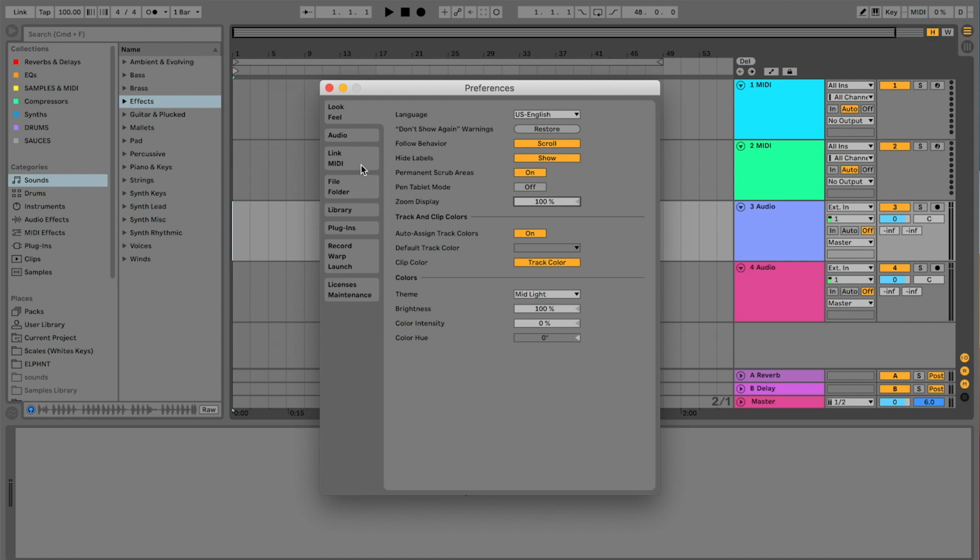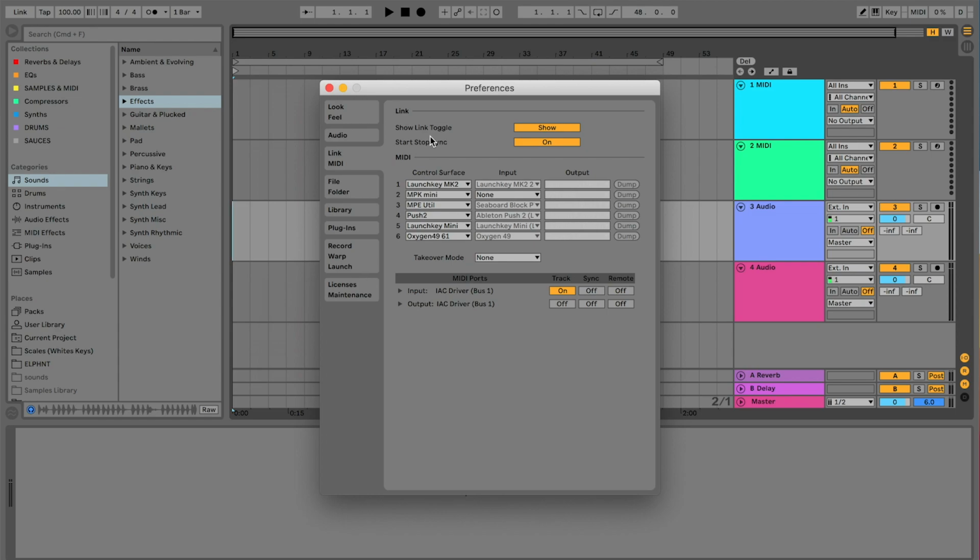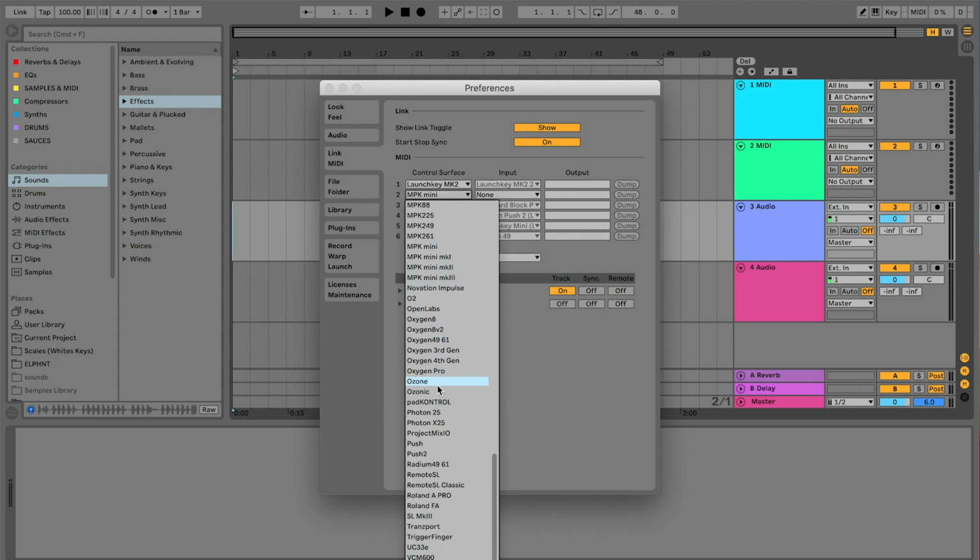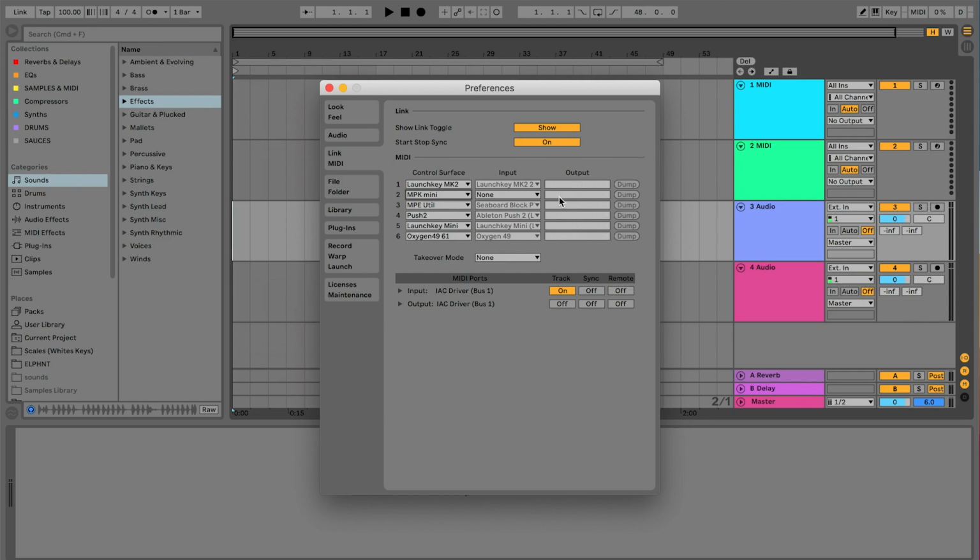You can have a look at some stuff here. For instance, the MIDI. If you have any MIDI keyboards, you would see them show up over here, which is pretty handy. So you can set the different inputs, and then they will work automatically with Ableton. Most of the plugins nowadays work automatically with Ableton, but if they don't work, you're going to have to do some stuff here. You're going to have to pick which MIDI controller you have from this list, and basically allow some stuff over here like the track sync remotes in the inputs.